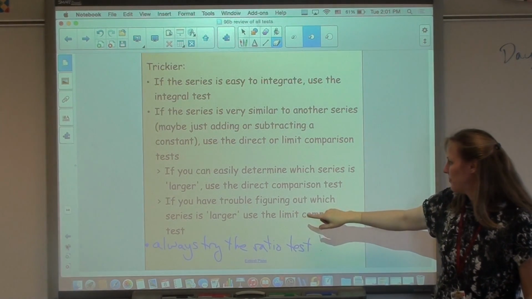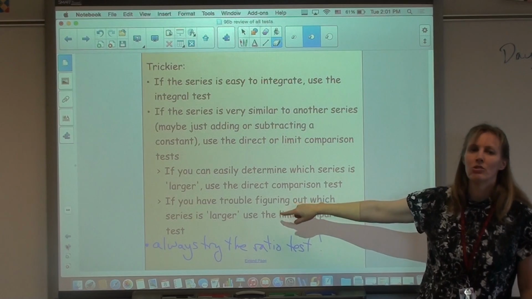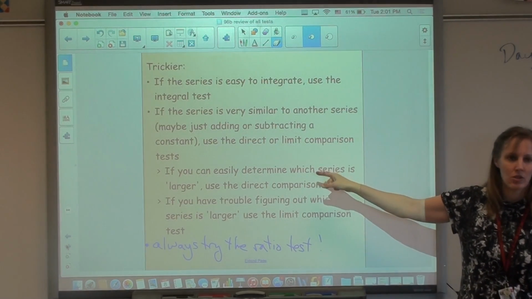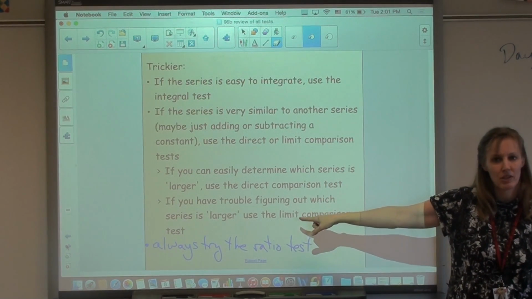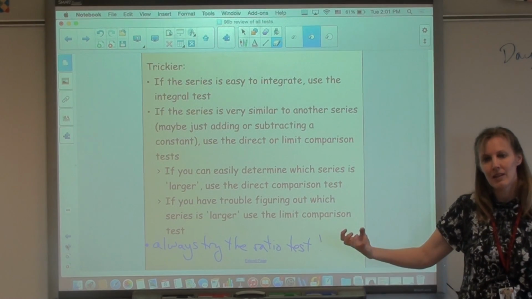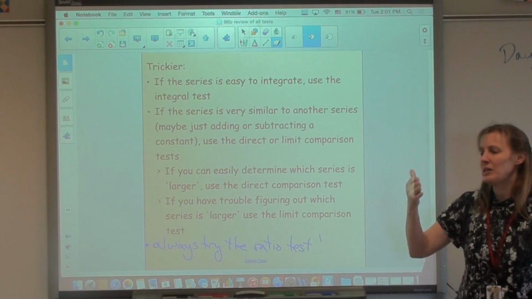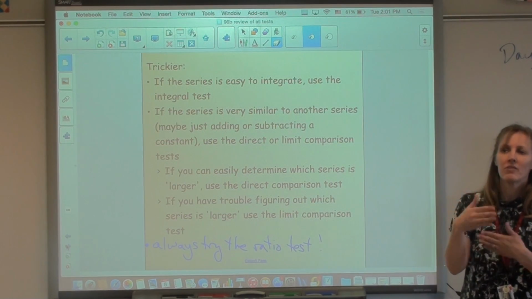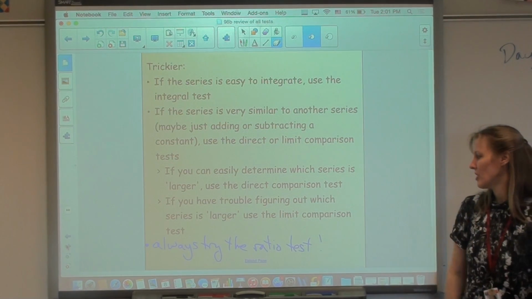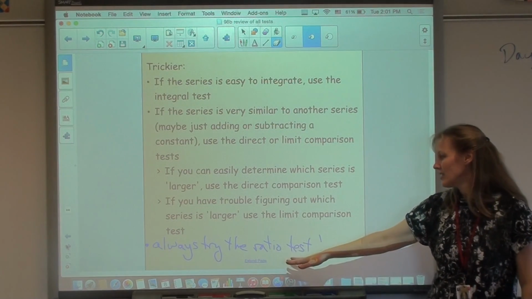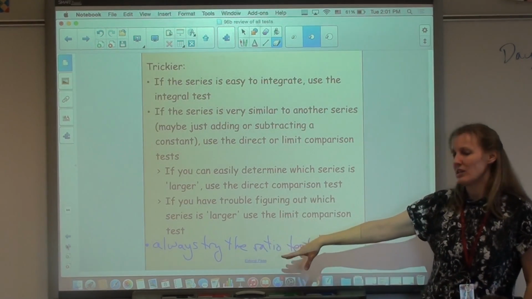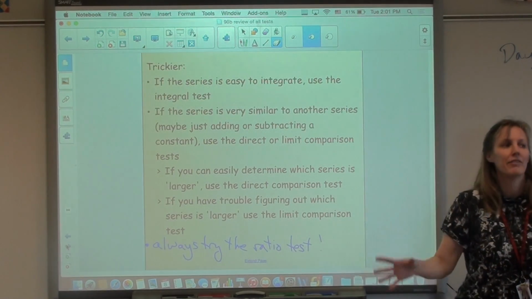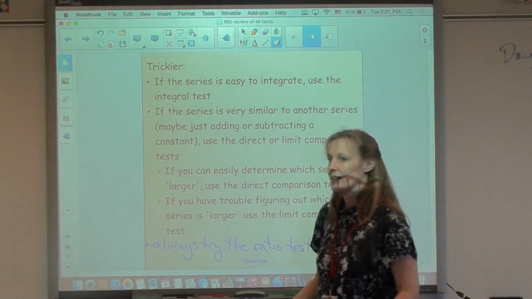Limit comparison, okay. So, limit comparison you use if direct comparison fails, or if you just don't like using it. You come up with your own function, take the limit. As long as the limit is finite and positive, then they match. So if one converges, the other converges, if one diverges, the other diverges. And I added ratio test here because sometimes ratio test works for a variety of functions. So if you like it, it's kind of a nice one to try.